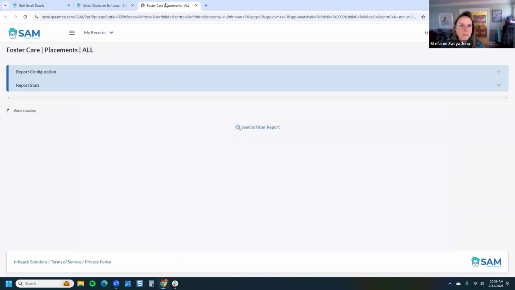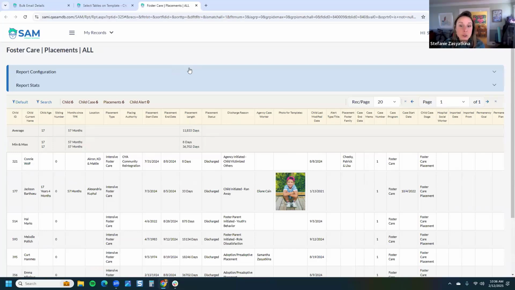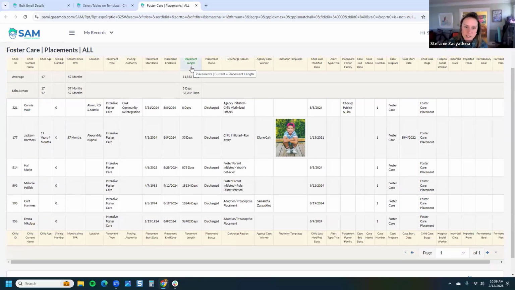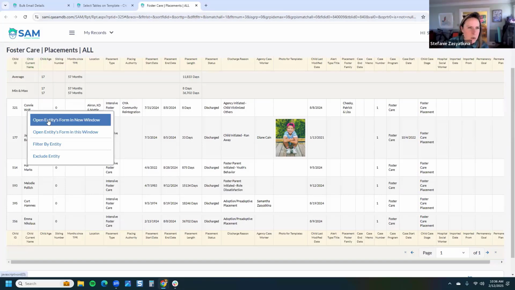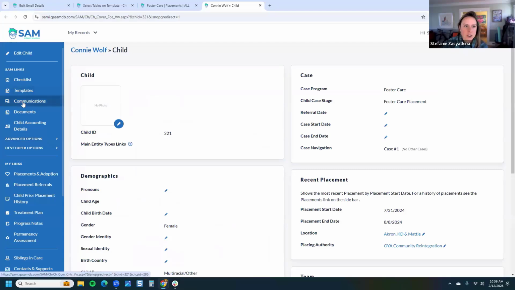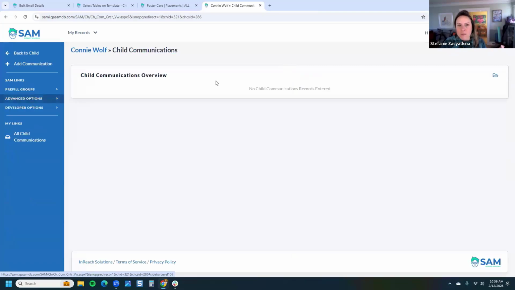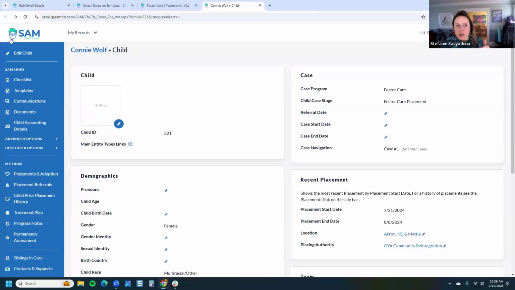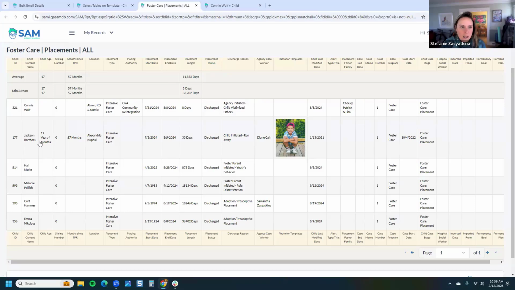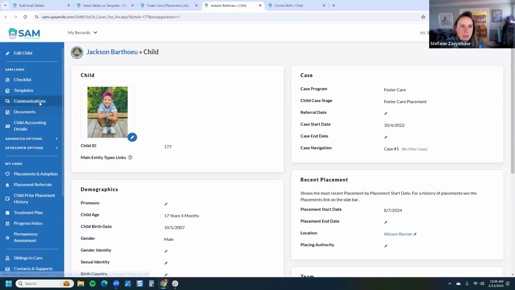If I open this up, this is literally the filtered report of these are the records that you sent to. So that will help you re-see what you needed to know. This child, it got sent. I'm not really positive which of those people it gets sent to, but when you send bulk emails, the message will go into the communication record. So I don't know which of those kids had an agency. It was literally not them.